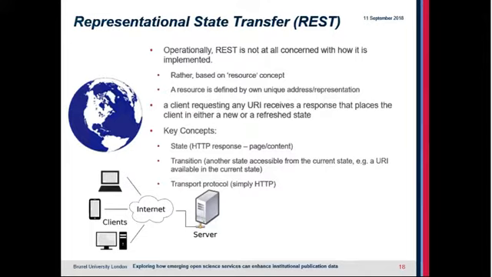The web server can intercept the request to a path and reply with some form of dynamic content. So just like a URL, an infinite number of URIs can be used for these purposes. And it's this dynamic handling of requests that makes it easier to support the REST model for delivering web services. The client requesting any URI receives a response that places the client in either a new or a fresh state. That's the idea behind REST providing web services.